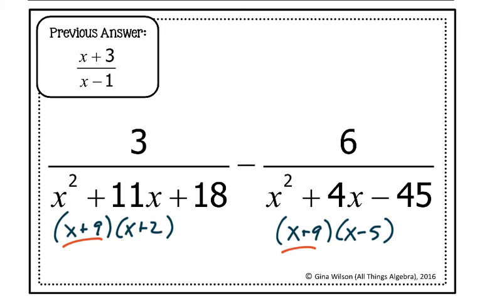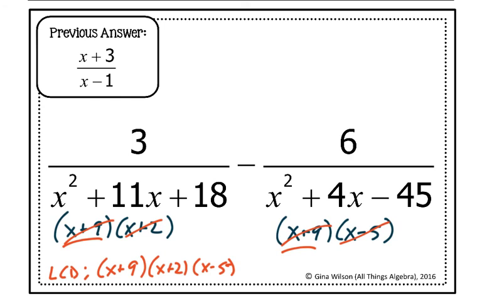Okay, LCD, ready? What do they have in common? They have the x plus 9, so I'll take one of those. And that's it in terms of what they have in common. Any leftovers? Yep, the x plus 2 and the x minus 5. Okay, so that's my LCD. It looks kind of nasty, but that's how we have to do it.